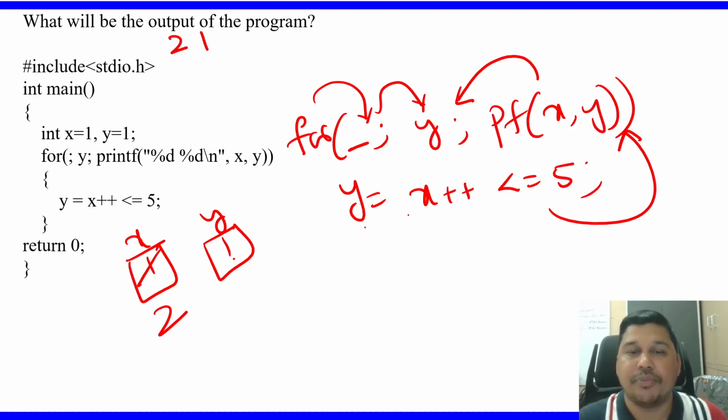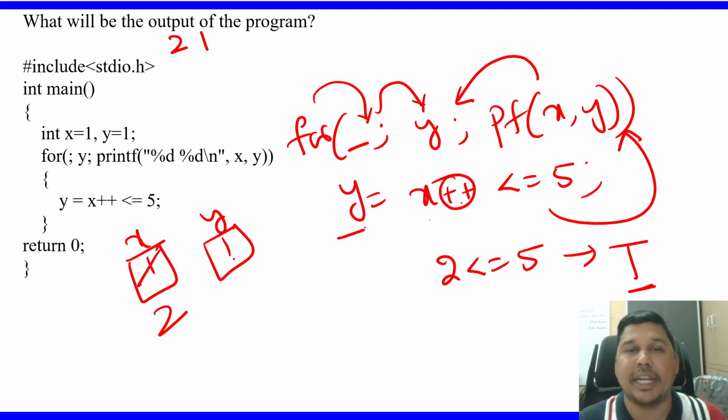True, so enter the body. Again, x plus plus less than or equal to 5. This is a post increment statement, I'll do it later. What is the x value? X value is 2, and 2 less than or equal to 5 is true. But before you assign this true to the variable y, you have to complete the pending plus plus on x. Because of this, x becomes 3. So this is also done now, and the result is true. True means y value becomes 1, that's again 1, no change in that.